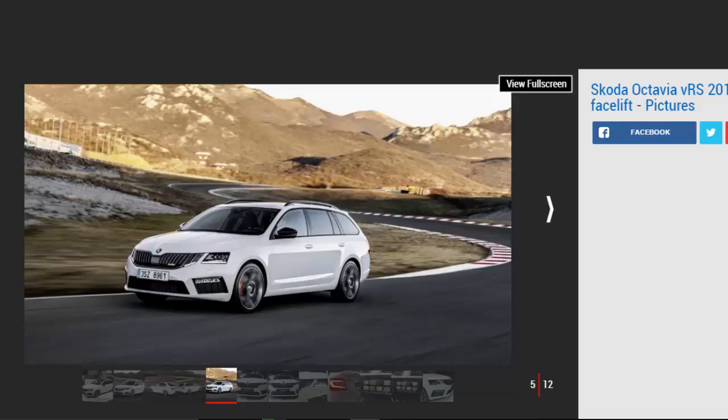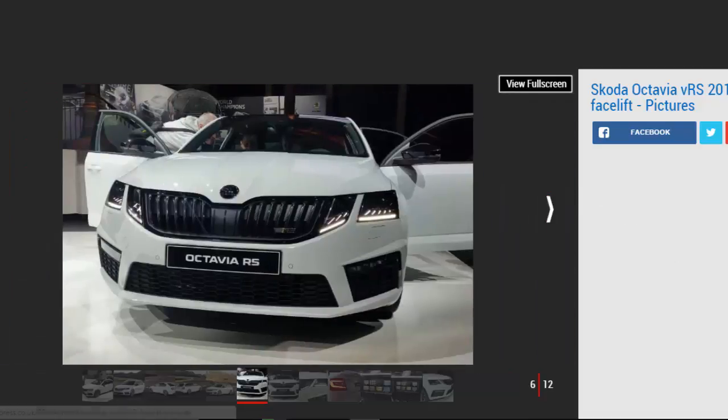The familiar 2.0 TSI turbo petrol engine features, but all Octavia vRS see power jump by 10 bhp to 227 bhp, previously only the vRS 230 offered that. It makes both hatch and estate models a tenth of a second faster from 0 to 62 miles per hour. Despite it only being a small power boost, Mayer claimed, "I can tell you honestly, when you are sat in the car you will notice the difference in power."